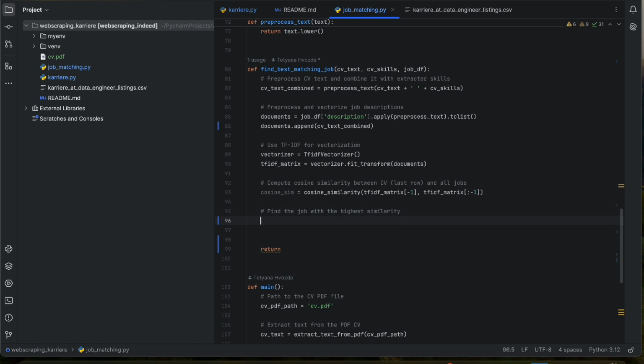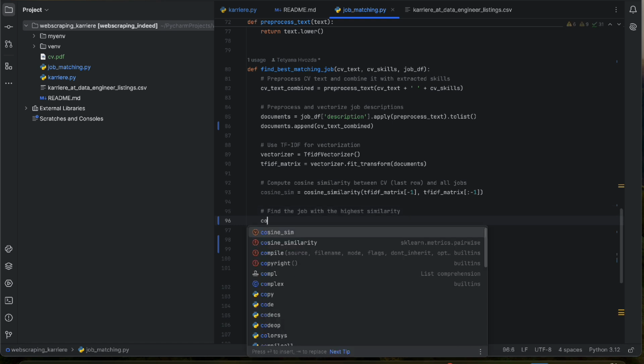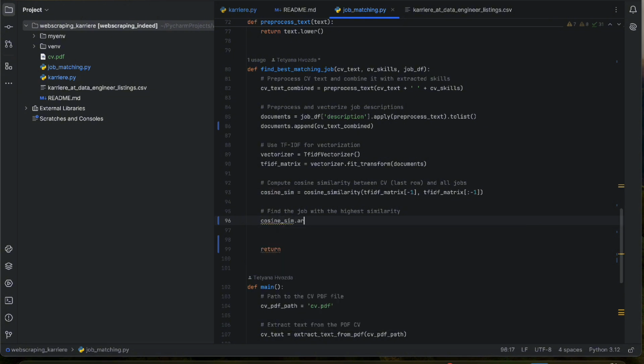Now we're gonna find the job with the highest similarity. We just call the Cosine sim arg sort 0 minus 1, and we will store this in the variable best match index.